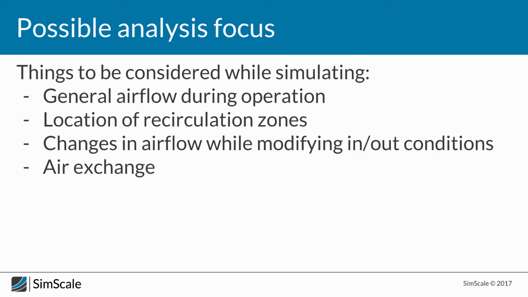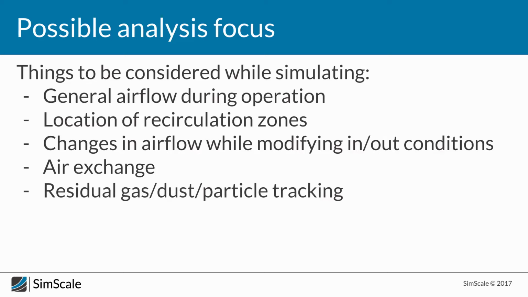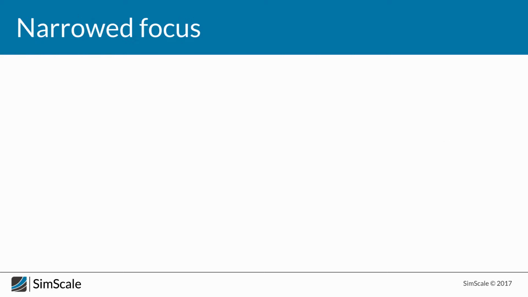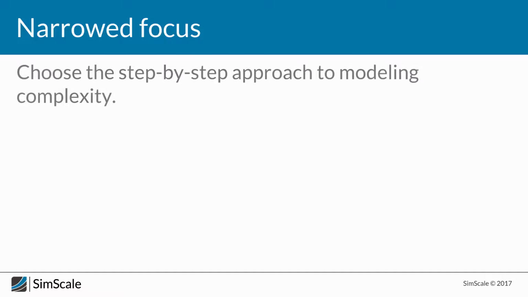The air exchange and the time that it takes to completely clean the room is another aspect. Another is taking a look at the residual gas, dust, or particle tracking that is present in the room, or the thermal behavior of the system, where we want to keep a constant temperature within the reaction chambers or within the clean room itself in order to provide optimal conditions for operation of this delicate equipment that we are working with. That was the general scope. Let's try to narrow it down and see what kind of modeling steps we can take.